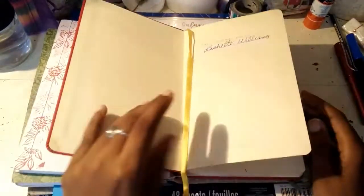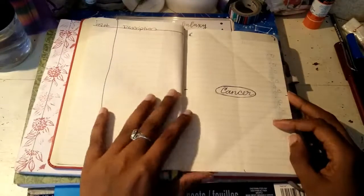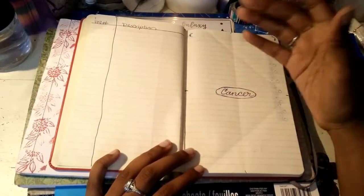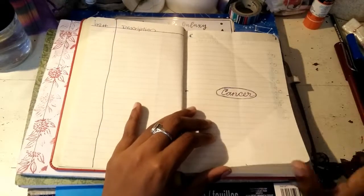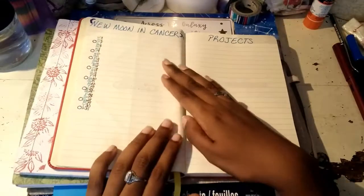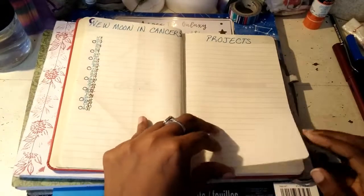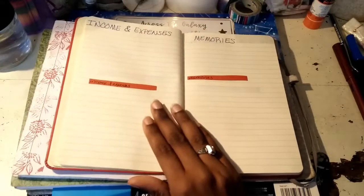I did prep some pages. I put 2 pages of index, which I think I should have done more. My cover page, which I always do my Plant Ally Fairy of the Month, Song of the Month, and Essential Oil. That gets filled in at the end of the month. I put in the dates for my monthly log and my projects page here, and then I just marked off some other stuff.